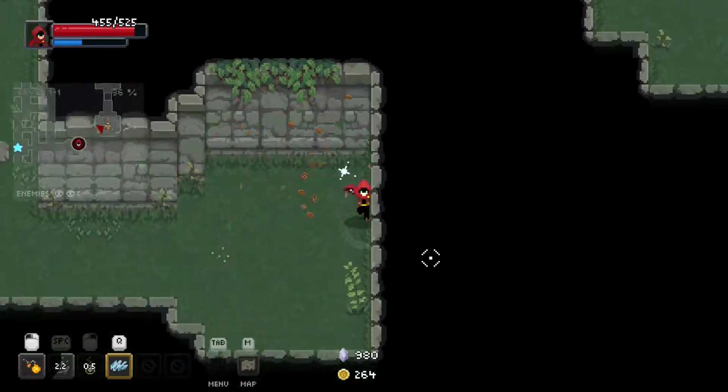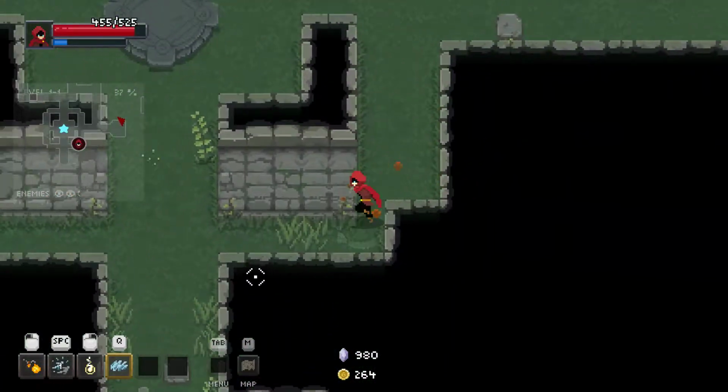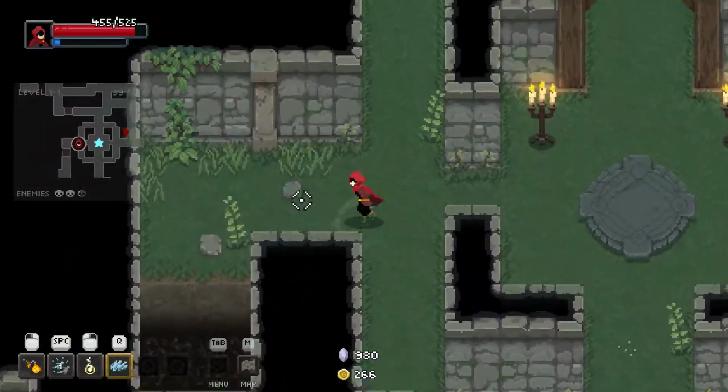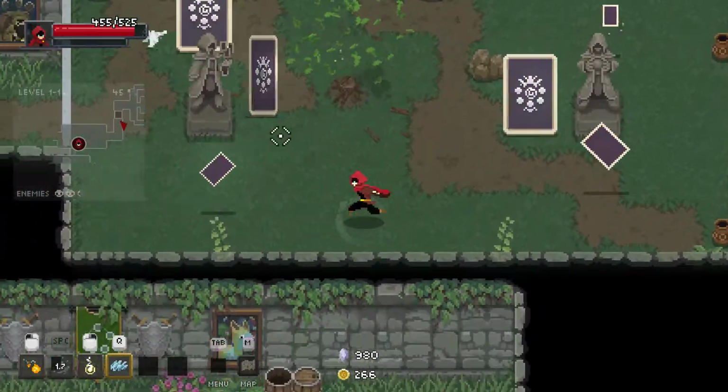We do have some range, thanks to our basic Arcana at least. As we see, it covers at least a decent area of effect there. And we'll see how things are going to continue. Let's get this.